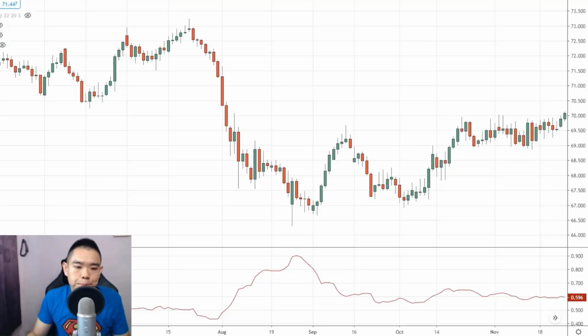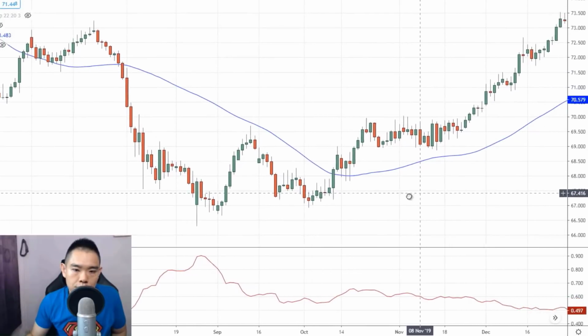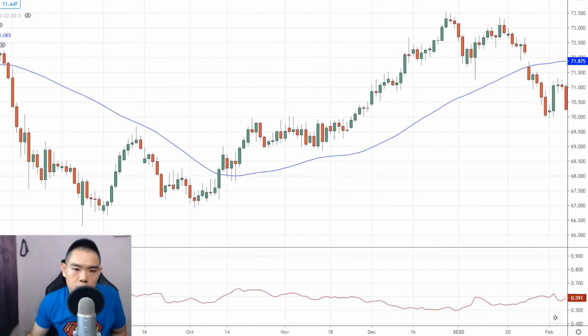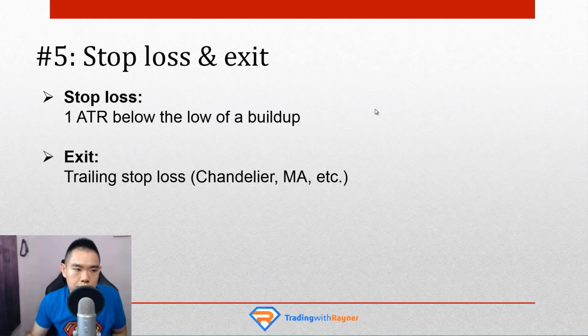And as for taking profits, when do you take profits? Again, a very simple way is to use a moving average. Depending on the type of trend you want to capture, you can use a tool like the 50 MA. If the price moves in your favor, you exit the trade when the price closes below the 50 MA. In this case, you will exit when the price breaks and closes below the 50 MA over here. Simple stuff. Once you understand these concepts, these steps 1, 2, 3, 4, and 5, you'll find that your breakout trading is much improved.